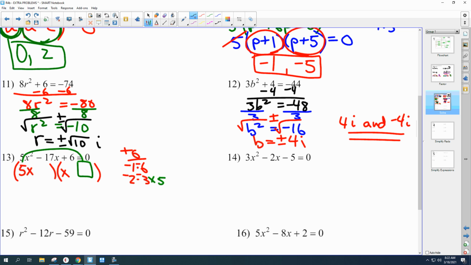So I'm going to put the minus 3 in the position that's getting multiplied by the 5. I put the minus 2 elsewhere. Now, that is not finished. All I've done is factor. Now I have to solve or find the zeros. Most people are good at this one. It's 3. Most people aren't as good at this one, but just take the opposite of the black number, 2, and divide by that red number, 2.